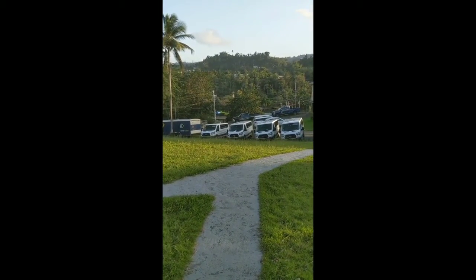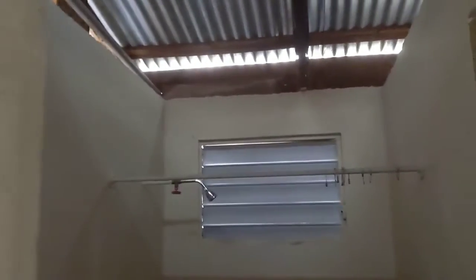This is a typical house in Puerto Rico. We put on 9 roofs while we were there. Most of these people were living either in relatives' houses or out on the street. And this was almost 2 years past the hurricane coming through. Pretty interesting to see the accommodations that were typical, at least in the area we were working.